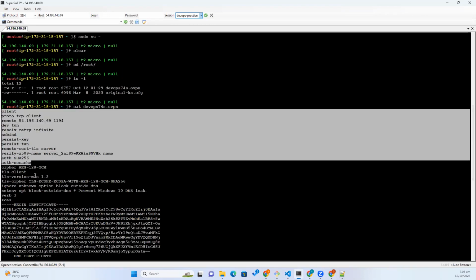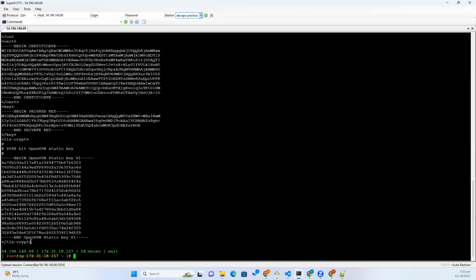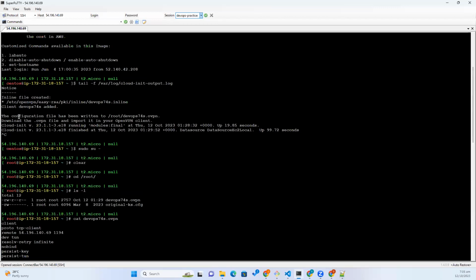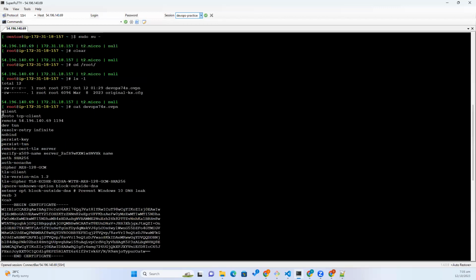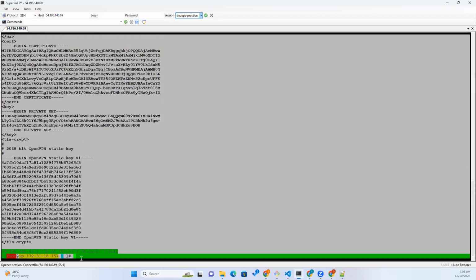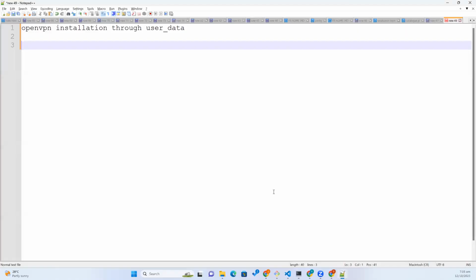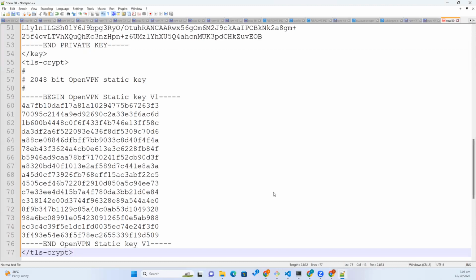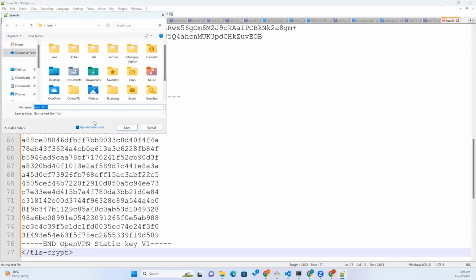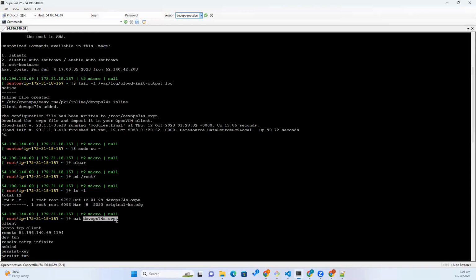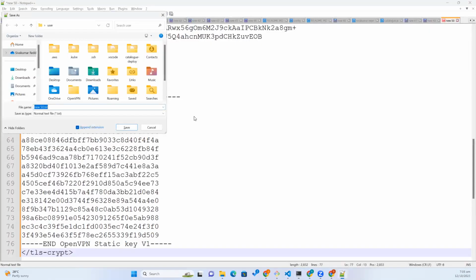So whenever you create the infrastructure of VPN, it will automatically create. So you can just copy and then keep it in any of the file. I'm just saving this as the file name here. The same name I will keep it.